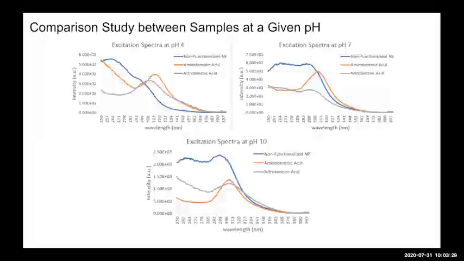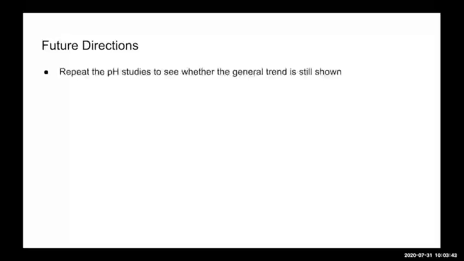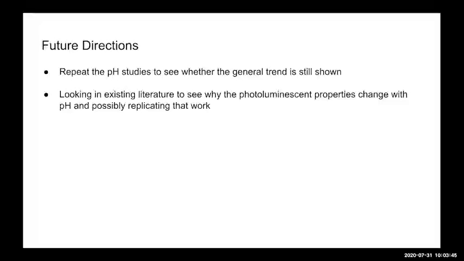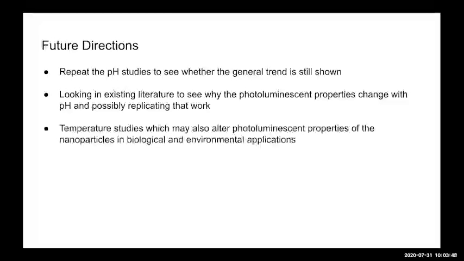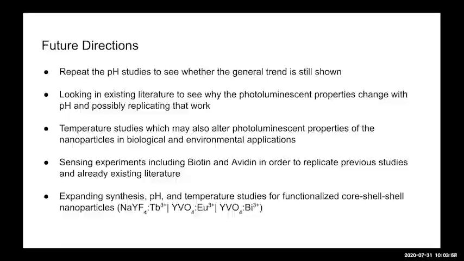Hey, Olivia, that was a nice presentation with a lot of information, and the last slide about future directions was also really good. So the question I have is about future directions, and you mentioned that you would like to extend your study by maybe going more acidic and more basic, so getting your pH below 4 and above 10, essentially. What do you think your trend will do based on your experiments between pH 4 and 10, and why do you think that trend would or would not continue?